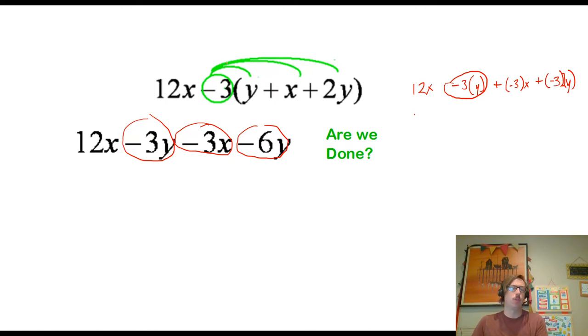This is a major step, being able to multiply all the way through, but sometimes there's one last part of simplifying. We want to do what's called combining like terms. Combining like terms means that we're looking for things that have the same exact variable. For instance, here is 12X. I can combine that, using my example from earlier, if I think of X as being like a hamburger. I don't know what it is. It's a number. I know it's missing. But I can combine it with other hamburgers. So minus 3X. How I'm going to do that is I'm going to do the operation, the 12 minus the 3, and combine those. So I get 12X minus 3X is 9X. Think of that, 12 hamburgers minus 3 hamburgers. Yeah, that makes sense. 9 hamburgers now.